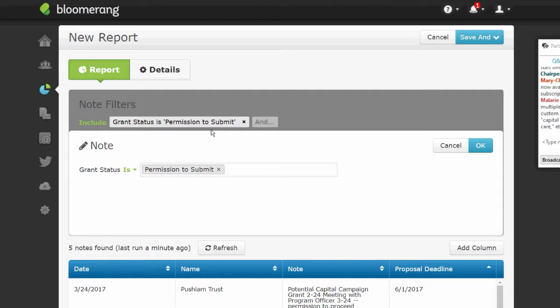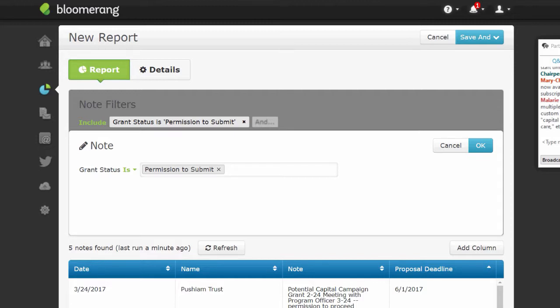We could do the same thing with a custom interaction field, but the problem is that once somebody has moved from permission to submit to proposal, we've not turned off the old one. So this custom field forces us to only be at one place, and every time we update it, we're turning off the old value, and we're not going to get outdated values.